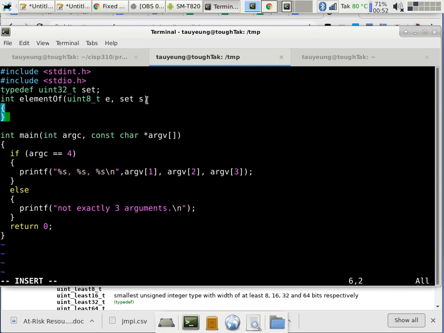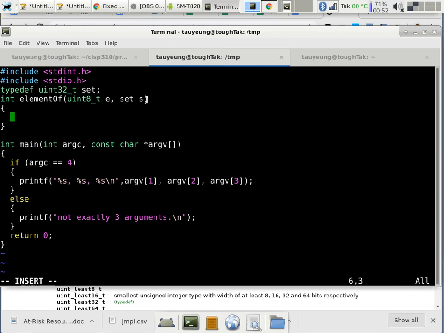And the question now is, how do we know whether element E, which, when you print it out, is A to Z as a character, but internally, when it's stored, you can store it as 0 to 25. Does that make any sense? Because they correspond to bit position 0 all the way to bit position 25. So how do I know whether an element is in a particular set or not, when a set is bit mapped? We're using a 32-bit integer where each bit is representing whether an element is there or not. How do we do it?